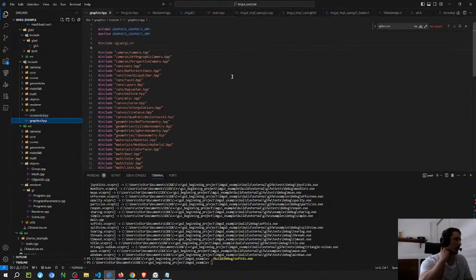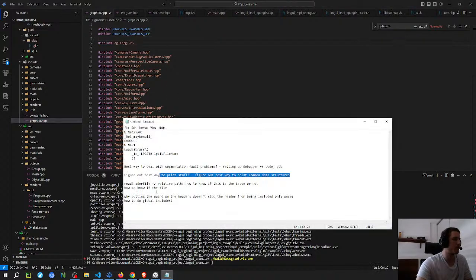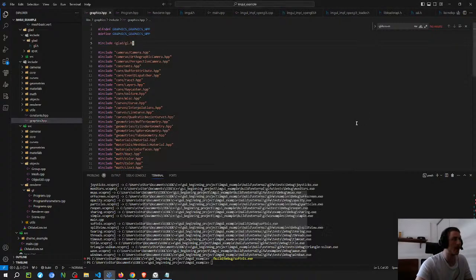The conclusion that I got from this is that I'm not going to focus on this right now. I'm going to try to see how to do a global include, but I think I'm going to focus on the other stuff first. There are too many things happening, so I'm probably not going to try to solve this or think about this. I'm going to focus on the other stuff first, unless I have to.